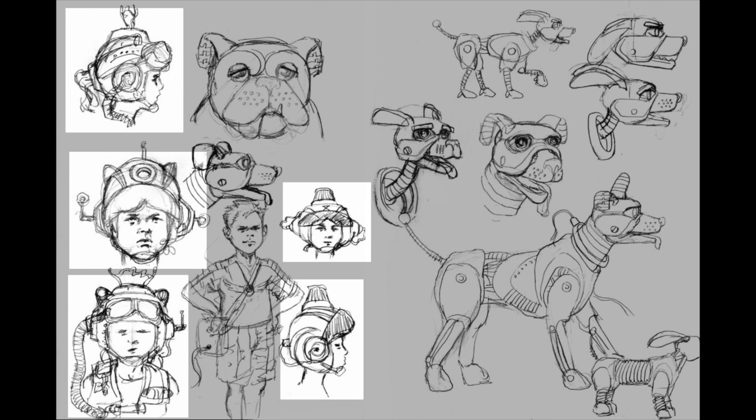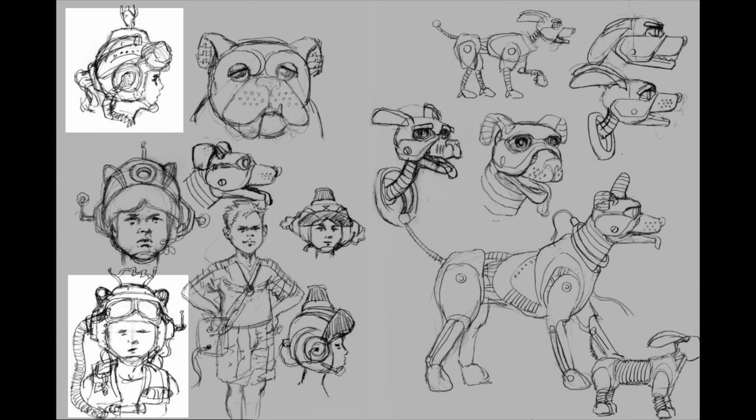Seen here are a few of the variations that I came up with to try and design the look of his time travel equipment. I decided I wanted it to be a sort of helmet because I wanted, when he put it on, I wanted him to feel sort of like he was on an adventure. So I modeled it after a fighter pilot's helmet. And you see I've got a few different variations there with a few different sorts of features.